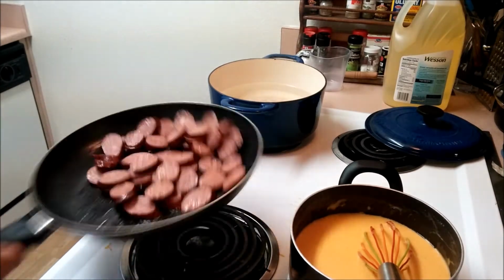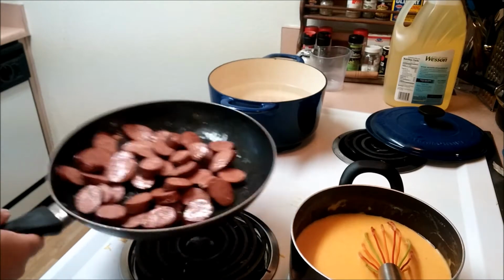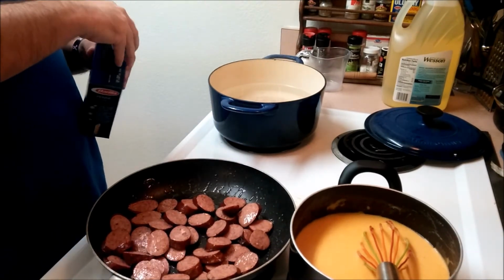So every so often you want to take the sausage and flip it a little bit here. You don't want to burn it by any means. You don't want to get it too dark. Just flip it so that you get all the sides nice and browned.